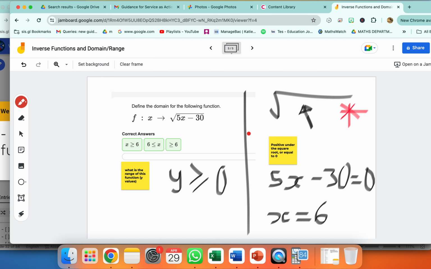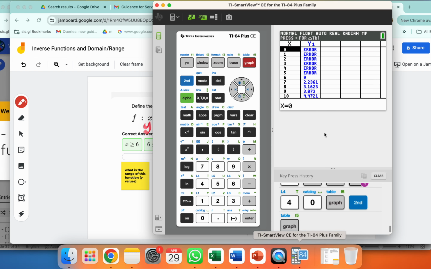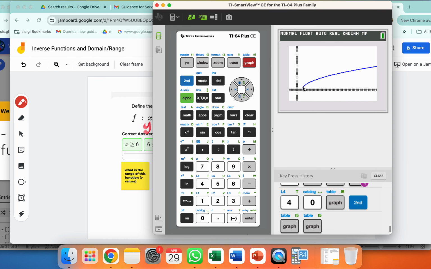So how could we expand on that then to find the range? Well, what you could get is the 6, and then you just substitute it into the function. And we know that if we substitute 6 into this equation, we're going to get the square root of 0, which is going to give us 0. So we know that y equals 0 is a possible value, and then everything else is going to be bigger than that, because we can see from the graph that y is always going to be bigger than 0.